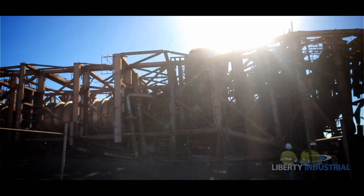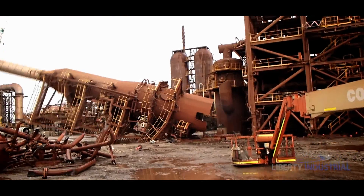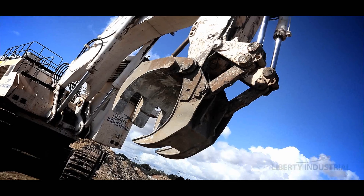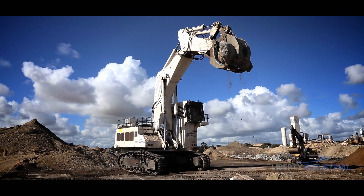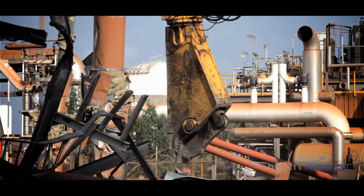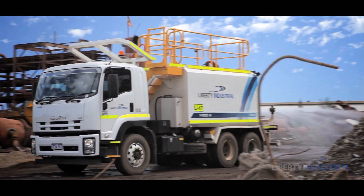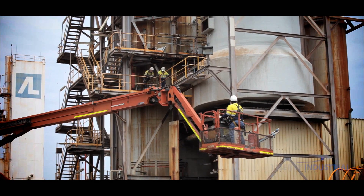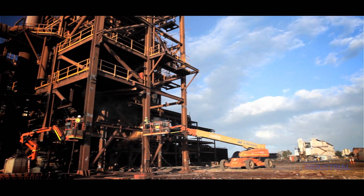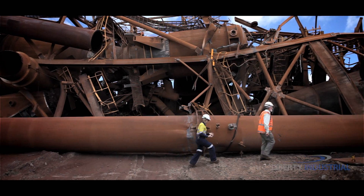Once the higher structures are at ground level, Liberty Industrial's fleet of excavators moves in. The demolition of the plant and infrastructure is undertaken by Australia's largest demolition excavator, the 230 tonne Liebherr 994. This monster machine is assisted by a 120 tonne Hitachi, two 46 tonne and 36 tonne Volvo excavators, a 40 tonne dump truck, water truck, service trucks, two semi-tippers, two telehandlers and various sized boom lifts. Liberty Industrial's highly skilled plant operators work together like clockwork to bring down the structures in the safest and most efficient manner.